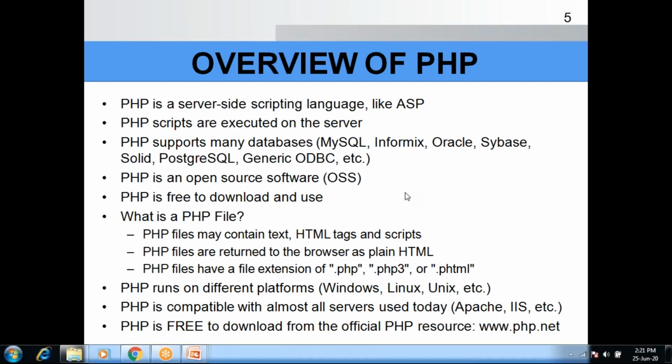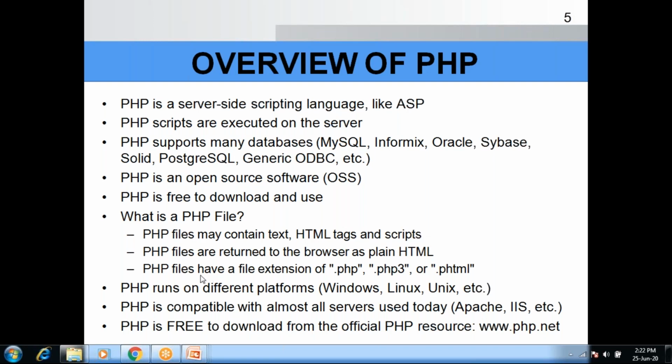Right. Well, the response will be in some HTML format. So definitely you need the HTML tags once again to display the content on the web page. That's why the statement says that a PHP file is a combination of HTML tags. You can even have CSS, JavaScript, whatever you need, you can use it.